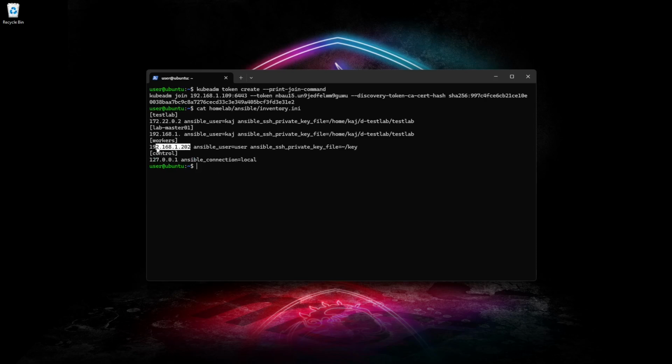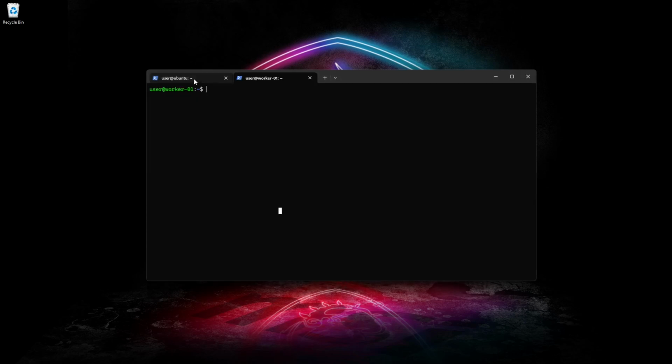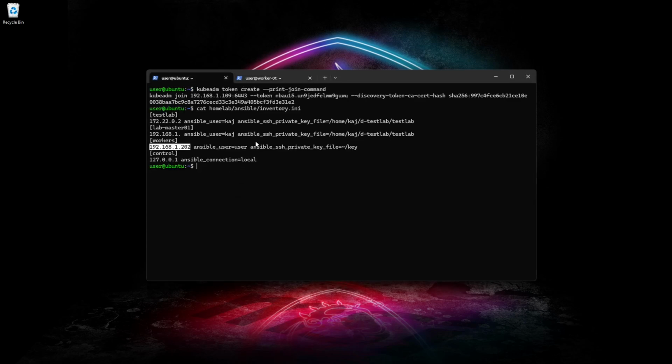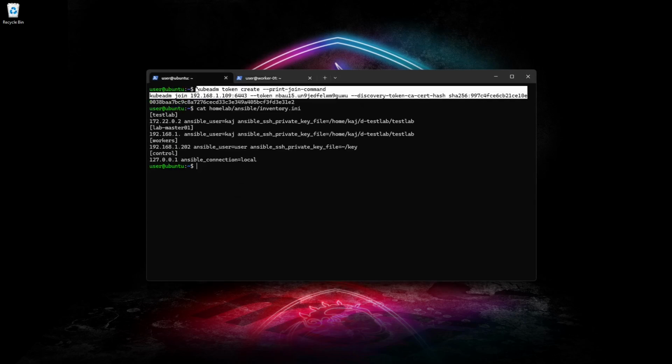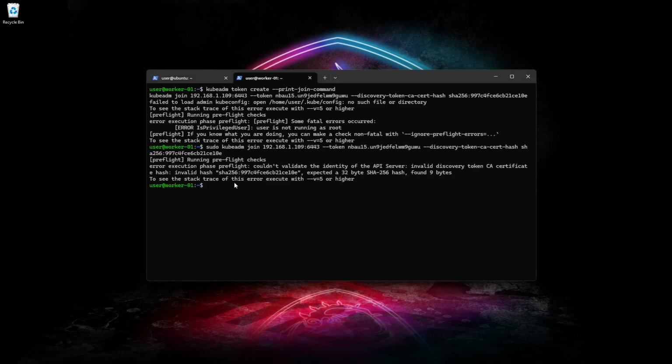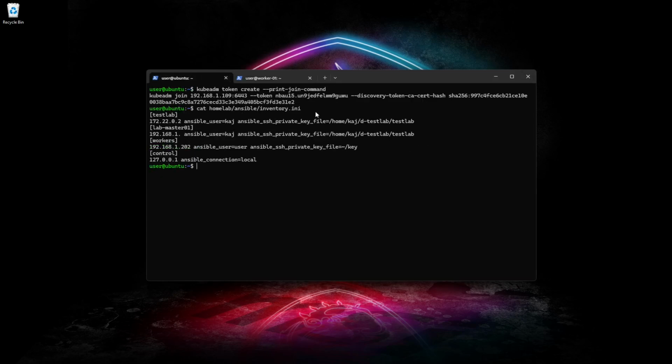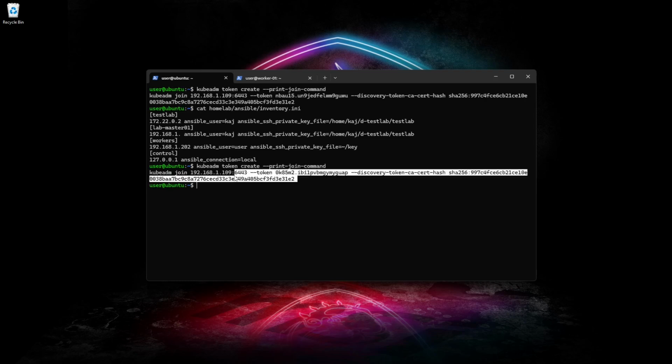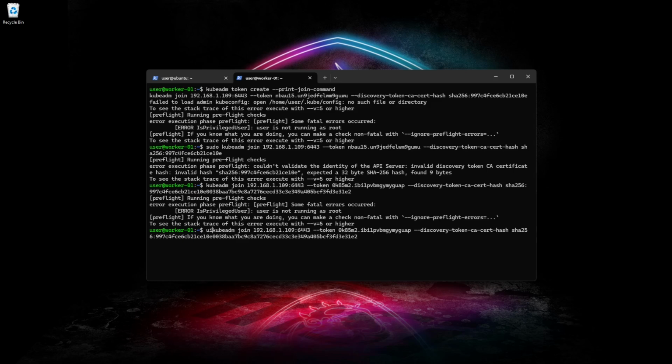Now we're just going to grab this IP address and we will log into it. All right, so now we have our two connections. We're going to go ahead and grab that command again, paste it right in here, and you're going to see that we're going to get an error. That is because we are not running sudo. And it looks like I actually didn't copy it all the way, so let's go back in here and rerun that command and make sure we grab everything here, sudo.